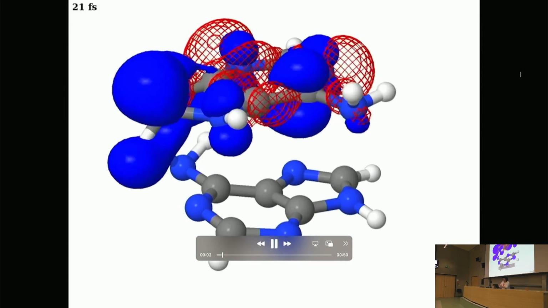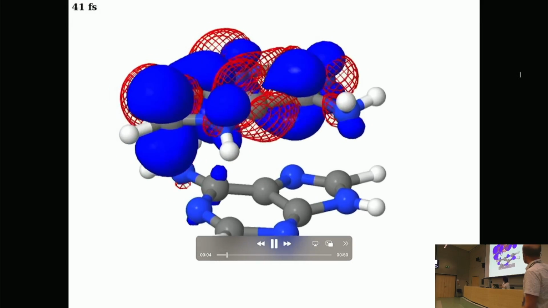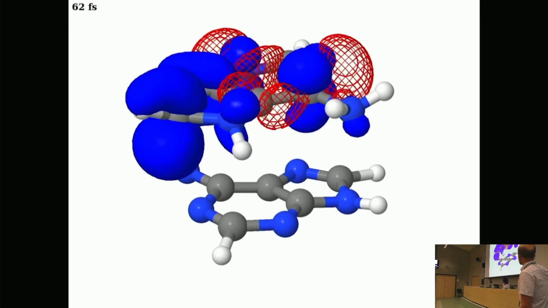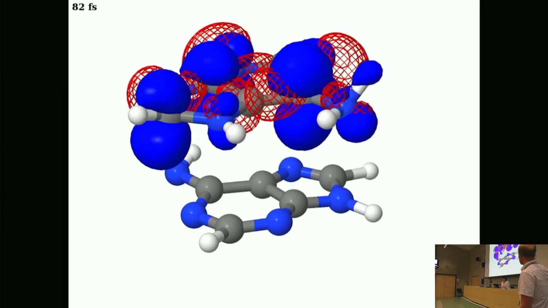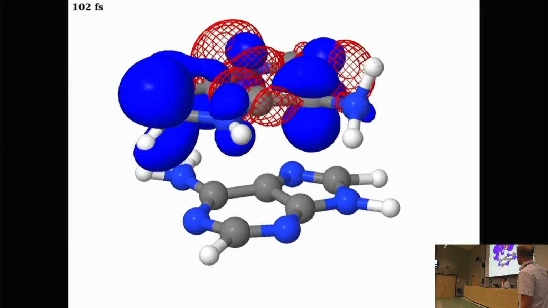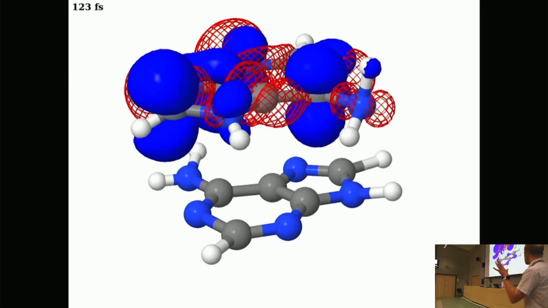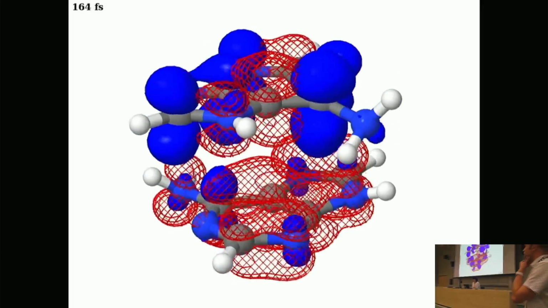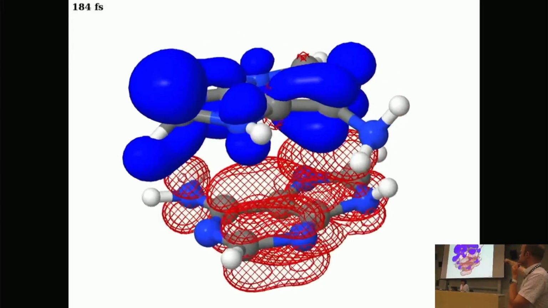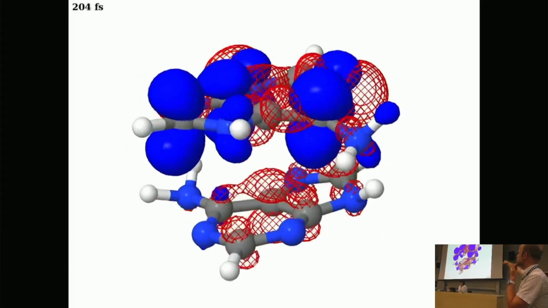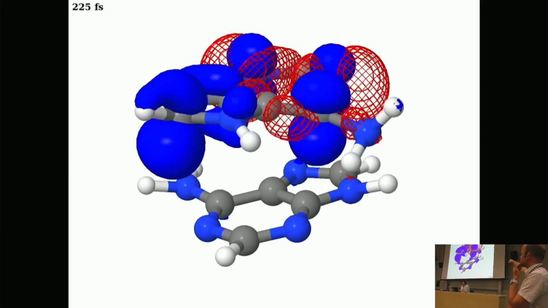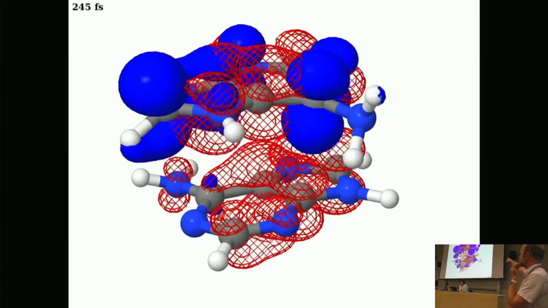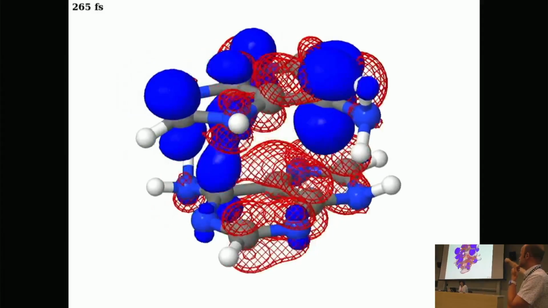So it starts in the n-pi star state of N7H, and in a moment you will see that it will suck in the electron from the bottom base. And it looks like a model example, but actually if you look across the different trajectories that we modeled, okay, so here it is. So that's the hole, which is in red on this nucleobase, and probably it will come back for a moment. So there is a little bit of hopping.